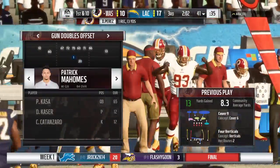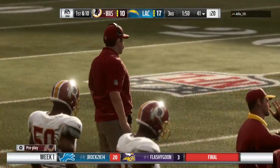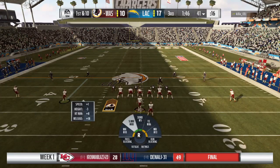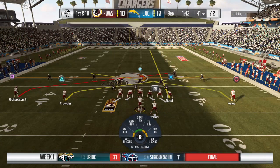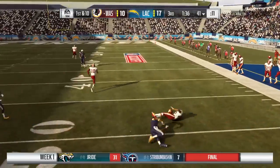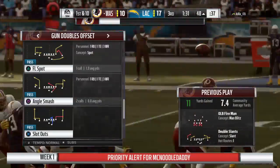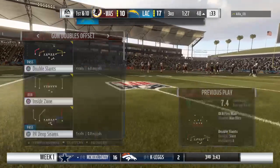Mahomes now perfect since the second half started, 7 of 7. It's 1st and 10. Black 58 rail! Black 58 rail! Mahomes to throw once more. Throws a quick hitter on the slant. That's complete. And he'll be taken down, but not before he works it past the 50. 11 more on that one, and another first down.